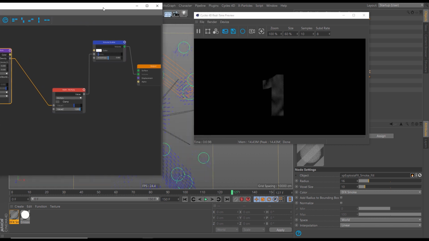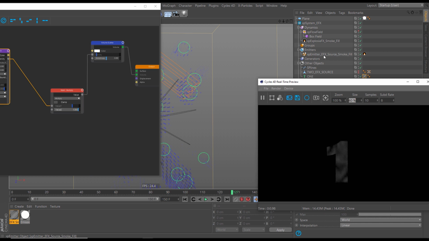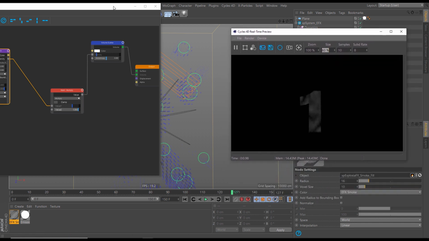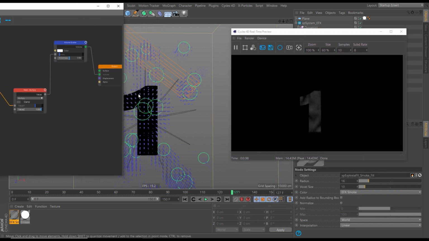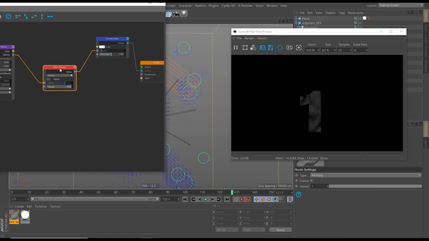So what is happening now is that volume density information is being read, but it is only displayed when it comes within the volume of our number 1. Let's just go to my maths multiply. This is taking the density information that's created by xpExplosiaFX, and let's just increase that, make it really dense.